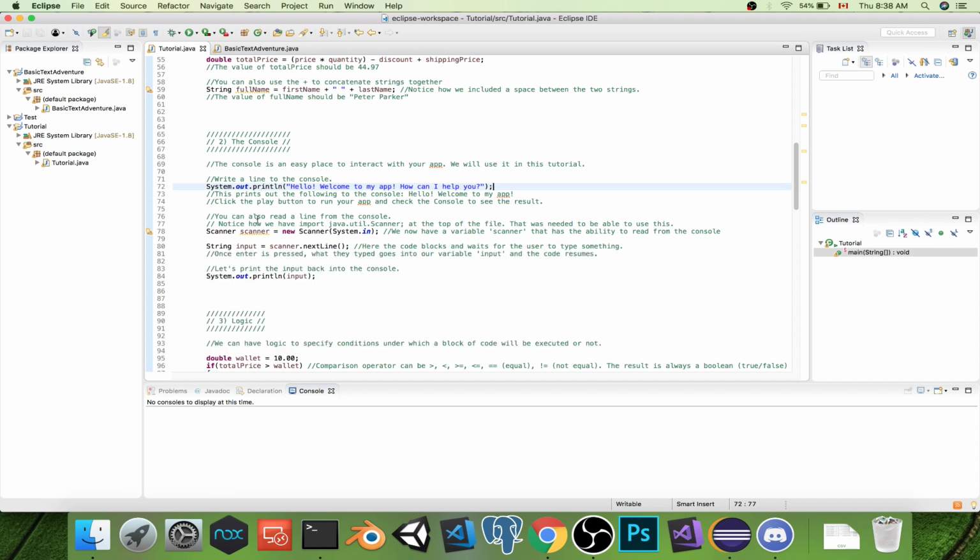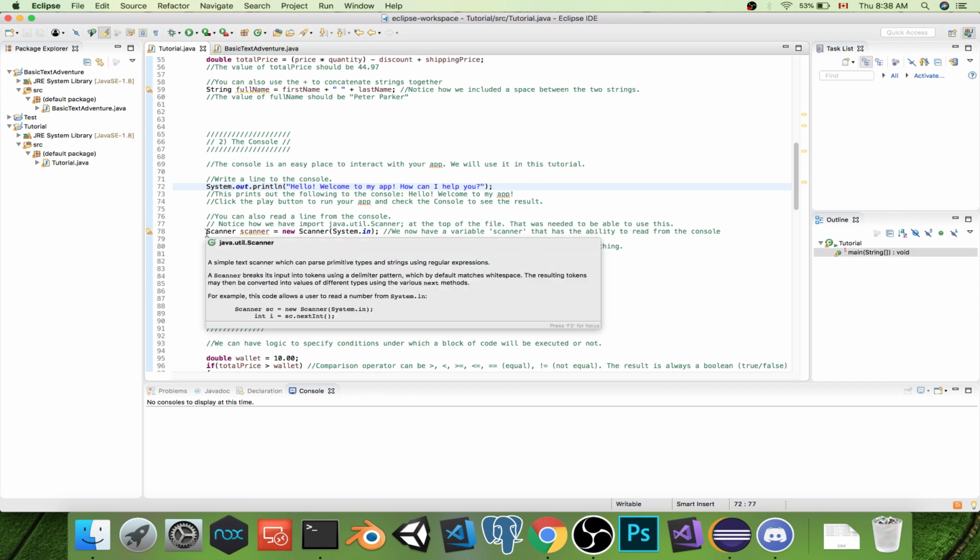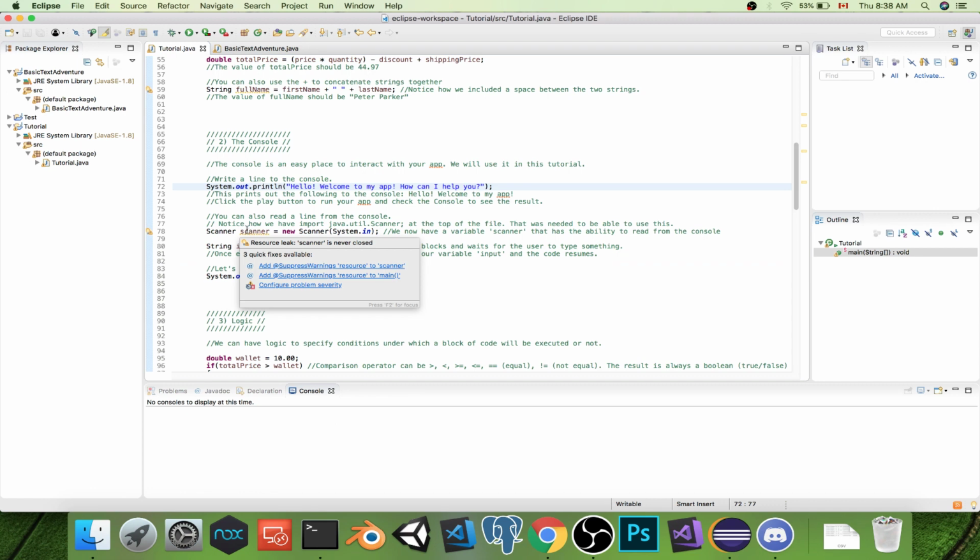Now for reading the console, there's a little bit of an extra step. First you need to create a Scanner. You probably recognize this from earlier when we were talking about variables. You see that the type is Scanner, and I named the variable scanner as well.